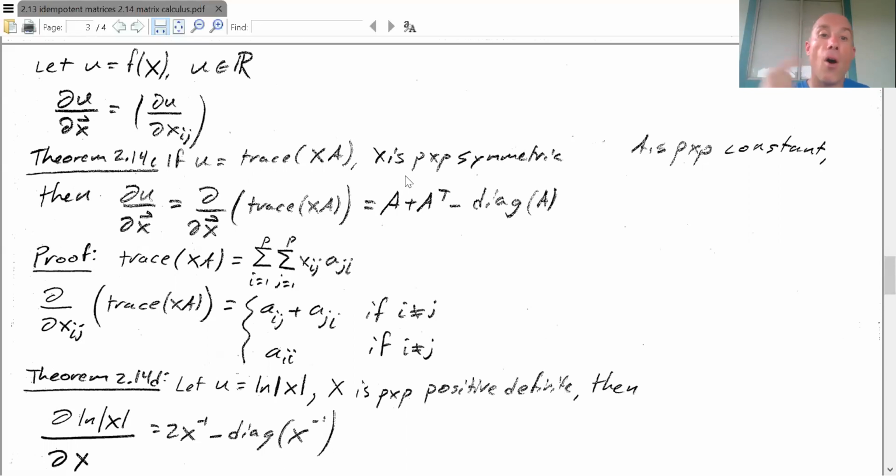So when I take the derivative on it, I have two entries I'm taking the derivative on. So if I take the derivative with respect to xij, well, my coefficient is aij, but also aji because xji is the same value. Now, if I'm dealing with the diagonal, this is when i does not equal j. If I'm on the diagonal, then i equals j, it should be an equal sign, and I get aii. Okay, so now, if you think about it, I've got two entries here, and here I've got two entries. But on the diagonal, I've only got one. So it's like this correction term subtracts off the extra.